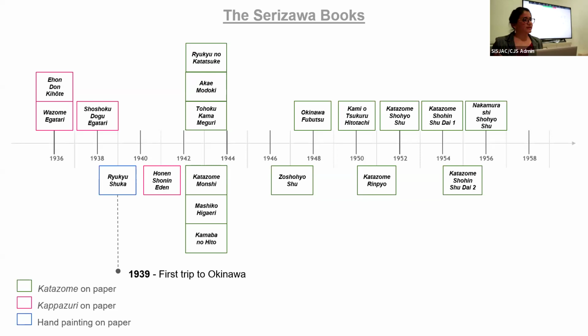Apart from the bleeding of the paint through the borders, in the kappazuri technique, the time-consuming process of adding color by hand limits the addition to fewer copies. In contrast, in katasome, one applies rice paste on paper and then dyes the exposed parts of the surface, making it easier to blend the colors and create polychromatic compositions. And it also involves a faster process. However, the paper can tear when washing off the rice paste, and this is one of the limitations of katasome dyeing on paper.